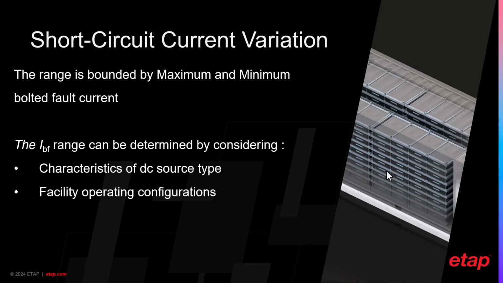As we look at these variations, whether it be the state of charge, the characteristics of the type of source we're dealing with, or of course the facility operating configurations, all these different things we want to keep track of because they create variation in the fault current. And what that basically does is establish a profile of fault currents. So when we establish the range of a maximum and minimum fault current, what we're really doing is building the building blocks of the range of arcing currents that can be present at our fault locations.